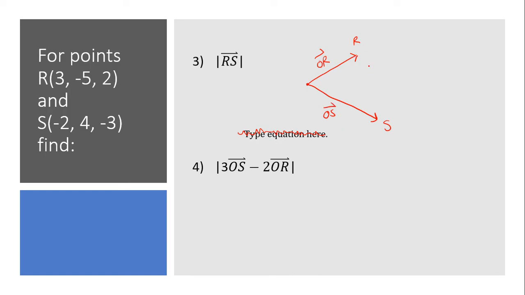So we want to know about the vector that starts at R, and this is a little bit important in terms of science, and goes to S. So that is this vector. And if we think back to vectors 1, we knew that if you were looking for the resultant, you were adding tip to tail. So I have a math statement here that is basically saying that OS is equal to, and I'm not dealing with magnitudes yet, I'm just dealing with the whole vector issue, the sum of OR plus RS. Cool. So if I want to find RS, what's my math?